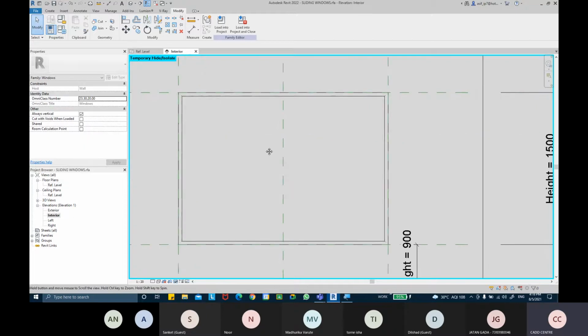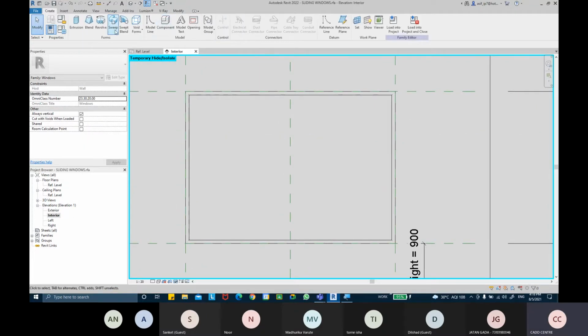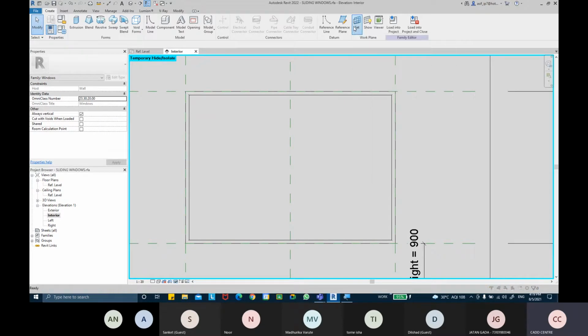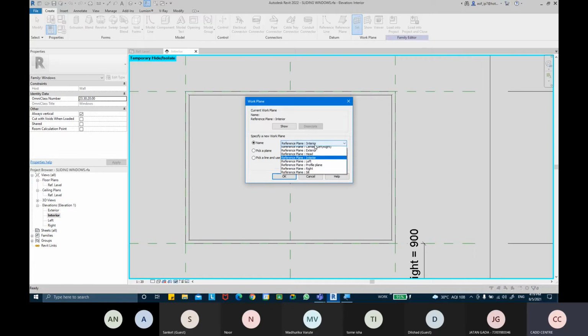And when I come to the interior view, before taking the solid sweep command, I need to set the work plane. Okay, so I'll set the work plane in the center, front and back.